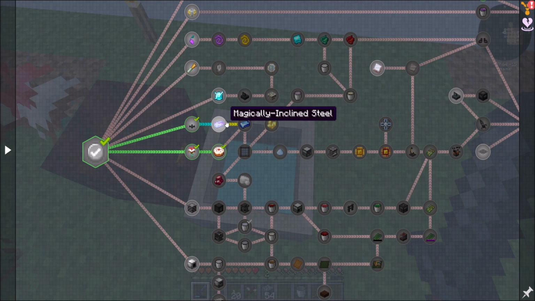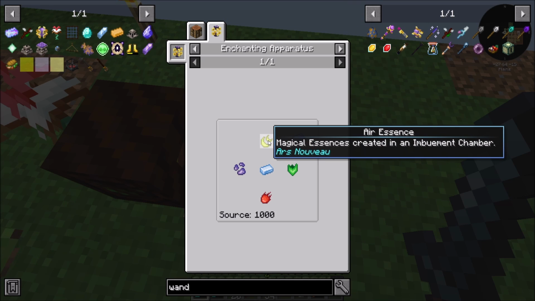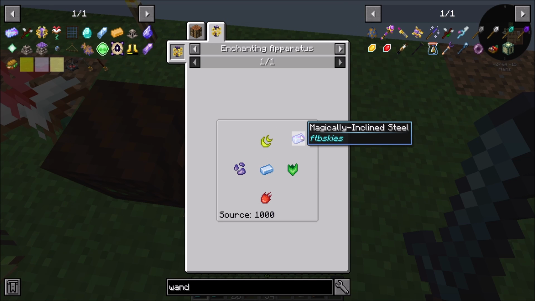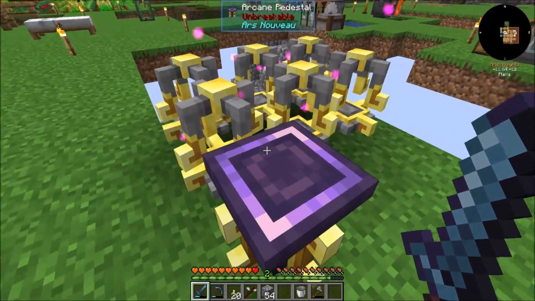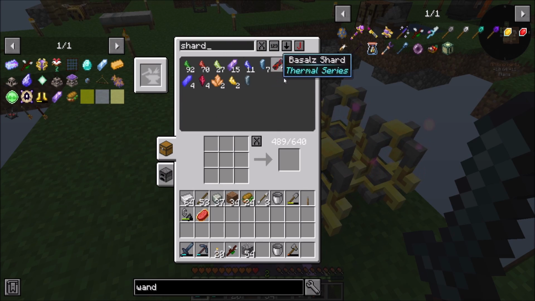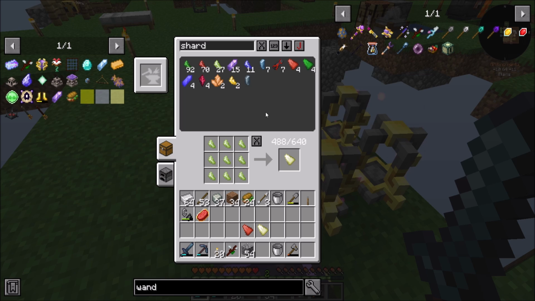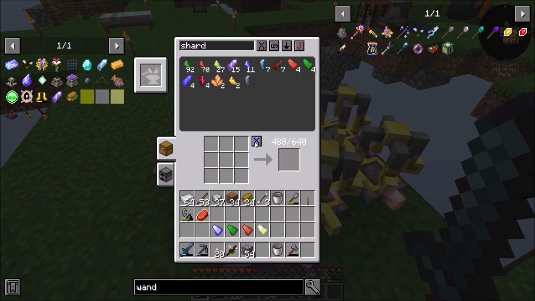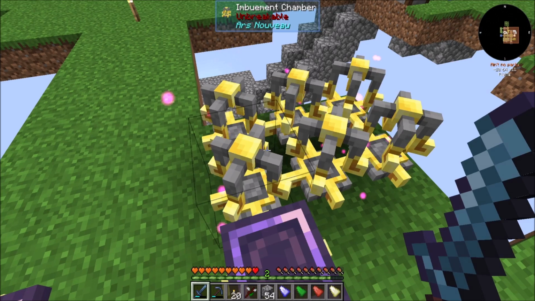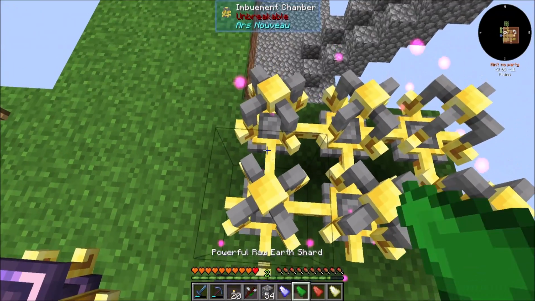use that mana. We're going to need some magically inclined steel, which is going to be air, earth, fire, and water with a drenched ingot. Okay? So we're going to want air, earth, fire, and water. So we're going to want some shards. Now, in fairness, maybe it would be cool to do this, right? Air, earth, fire, and water. And again, we will get more of those things as needed. And then if I'm not mistaken, that will, in here, get me 9 of these, which is cool. Yes?